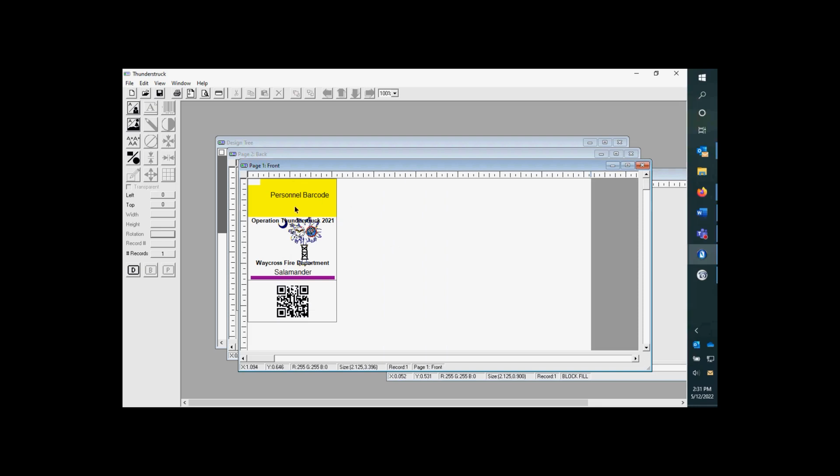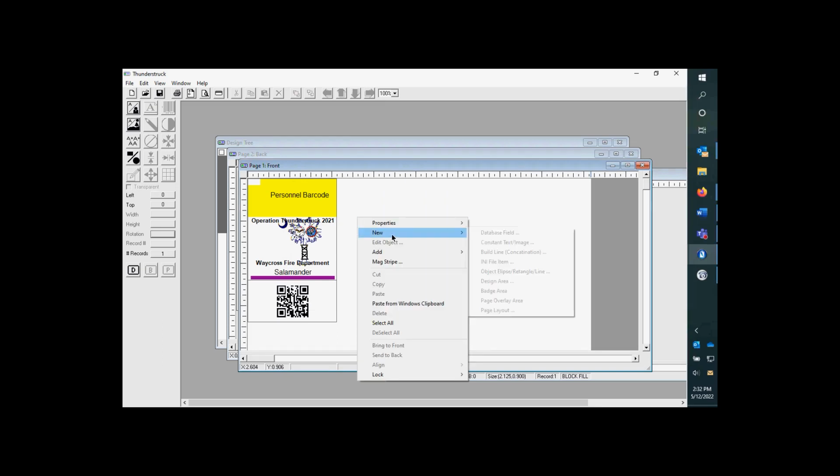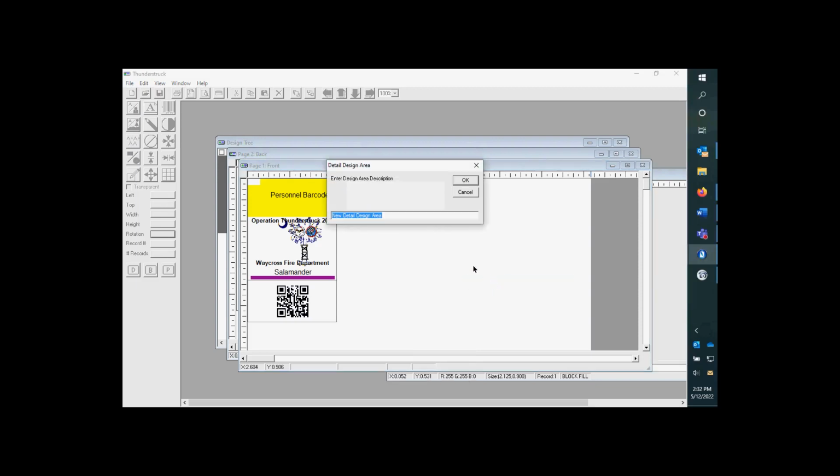Now going back a little bit, and this is more pertinent when you're doing a design from scratch. From your main front page or your page one, you can do a new and design area.